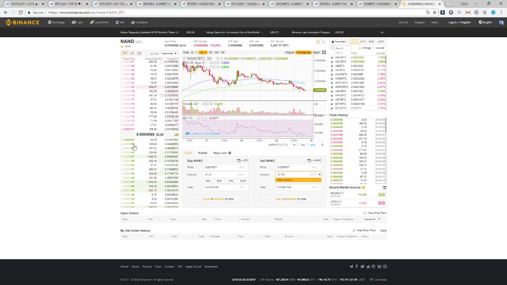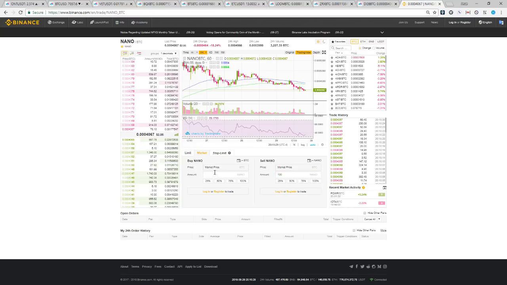The spread is the distance between the bid and the ask. If it's a larger spread versus a smaller spread, that could be relevant. We can get into order book analysis and using it for your trading strategies later. But that's essentially what you're seeing on the screen here. So when you place your limit order, that limit order just goes in the available order book. Now, if you use a market order, I don't use a market order ever, sometimes in very rare cases. What a market order will do is you're going to say, I want to buy 100 Nano. You're not specifying a price.